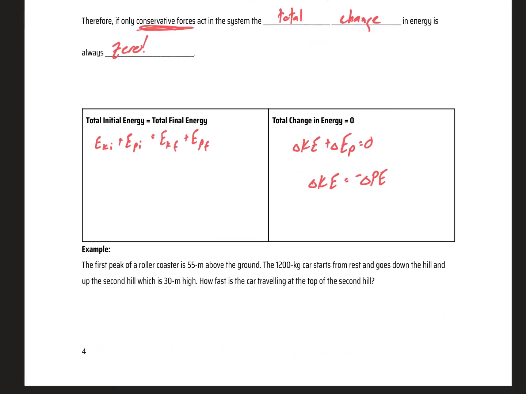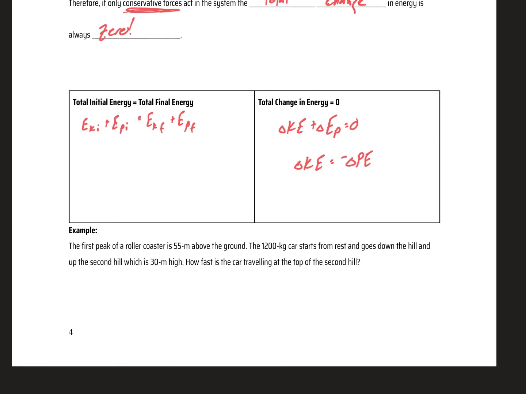So a quick example of that is a roller coaster. And so we have a peak hill that's 55 above ground, and then the other is 30, so we can see a change in height. So the sketch of that looks something like this. We have the top hill and then the bottom hill. We know the first one is about 55 and the second one's about 30. And we know that the difference between these is 25 meters, right? There's that delta H in there. So from this point here to this point here, there is a change in energy. There's a change in potential energy occurring there.